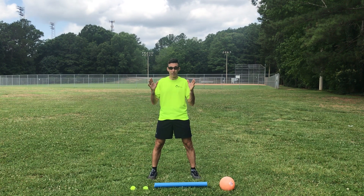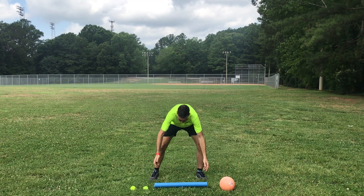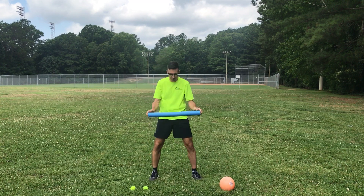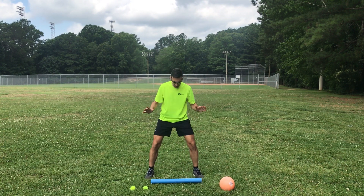For today's segment, we're going to work on getting in our set position, being ready to move, and how we would be moving. You want to stand with your feet about shoulder width apart. I have this pool noodle cut in half that I use — I would have them stand at about shoulder width apart.